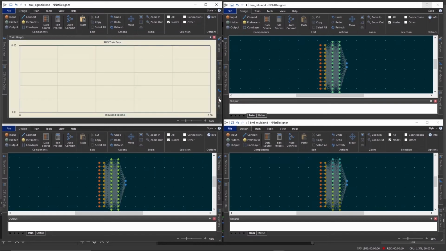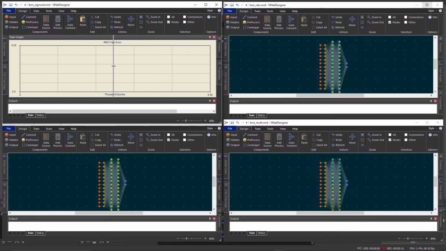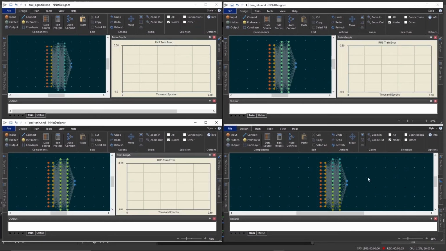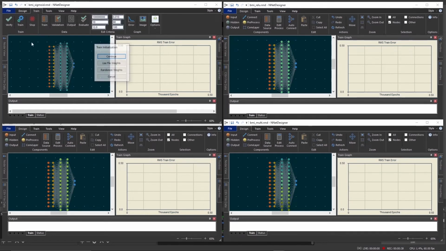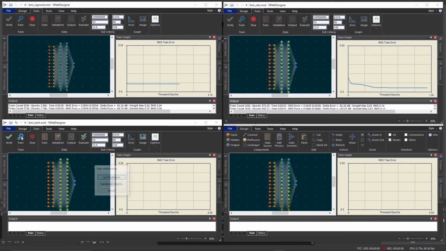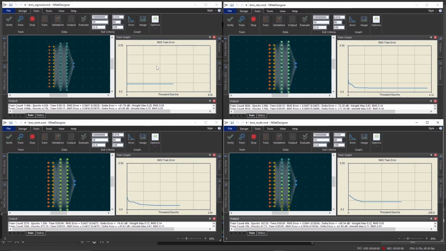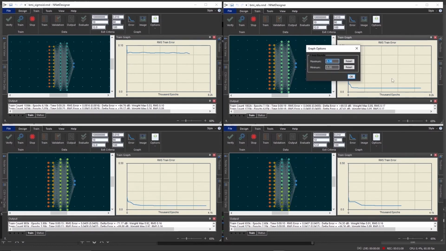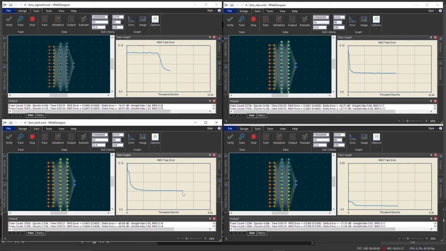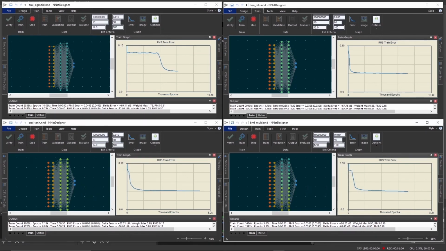We now bring out and pin the train graphs for all 4 windows. We click the Train tab, click the gears, and then randomize inputs, repeating for all 4 nets. Let's rescale the y-axis for all 4 nets so we can better see the training error. The first thing we can see is that the Sigmoid net has a pronounced break here. The ReLU and 10H, not so much. The multi-net has a little bit of a break. We let the nets run for a while.